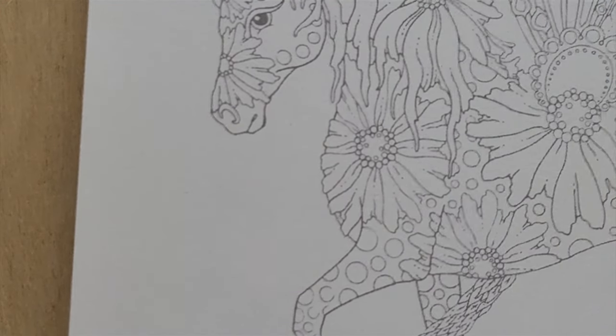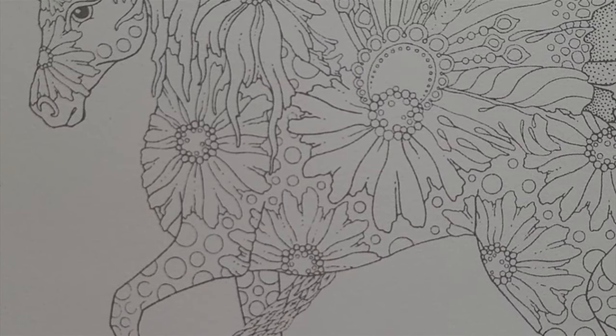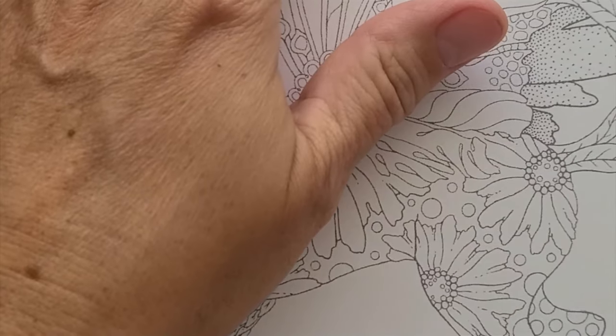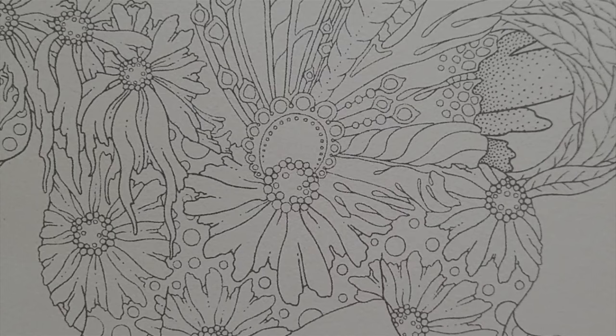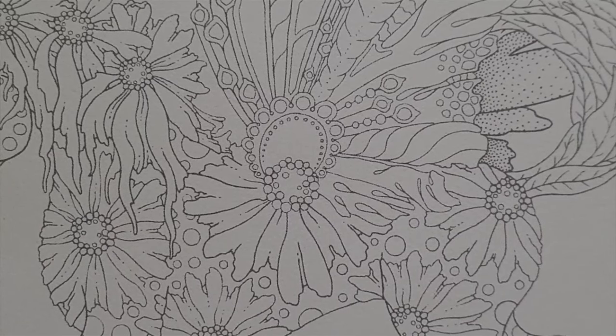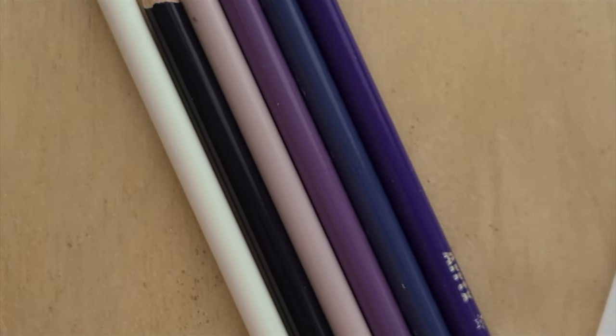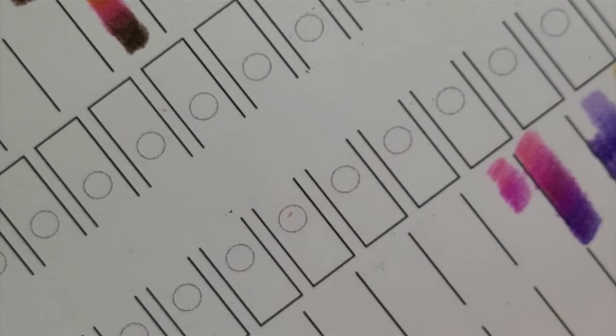I have this that I'm saving. I've already got the color blend for this, and I'm going to grab, if I can find it easily, because now I've got piles on either side of me. I want to do the color blend. These are the five purples that I found in the Aartx. And of course I can't find it. Would be just way too easy. So what that means is I will do a set of both really quick. That won't take long.